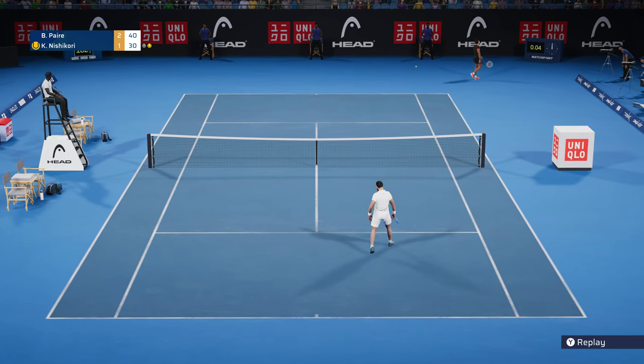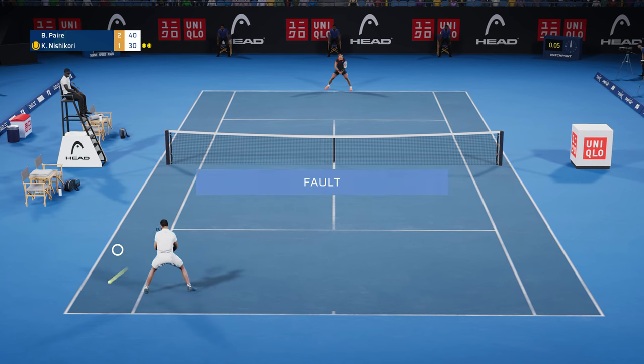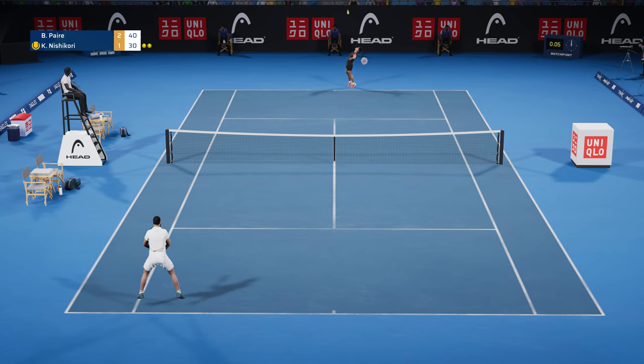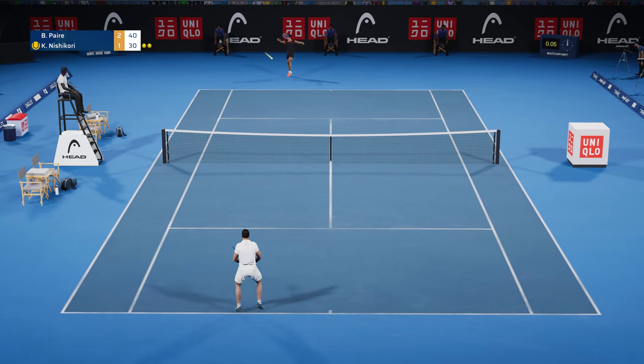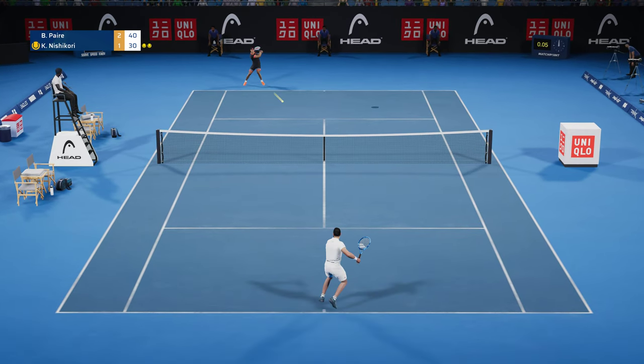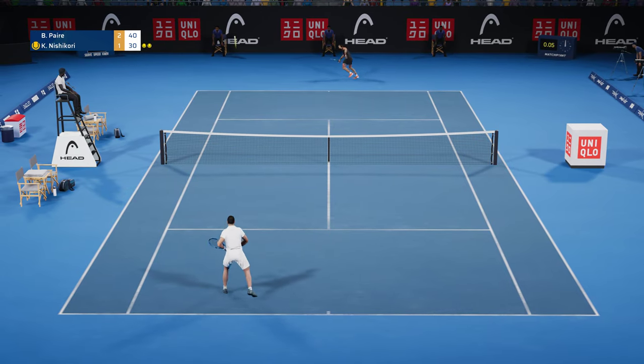A very decisive moment here. Now the chance arises to break. Very important. He has the break now.